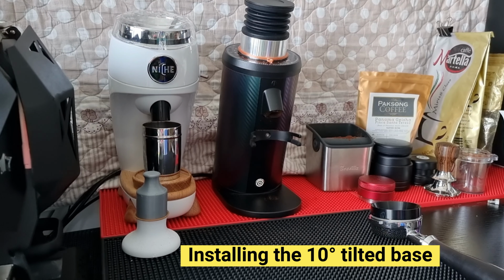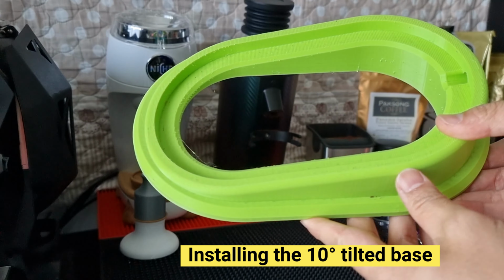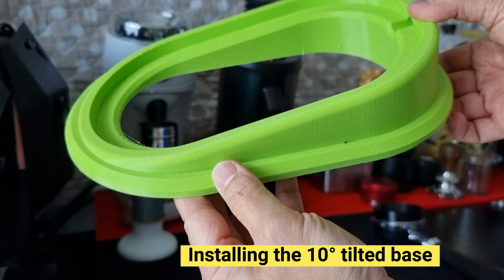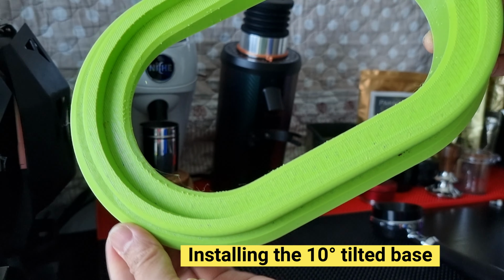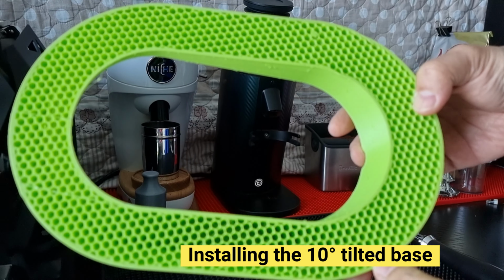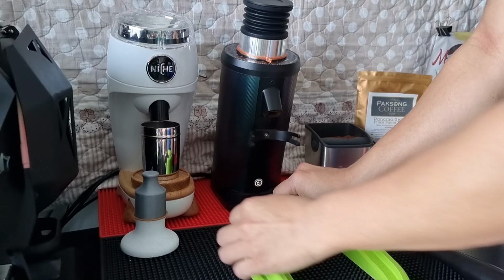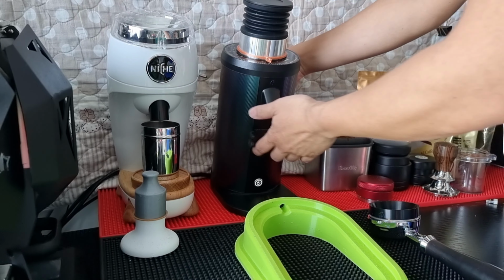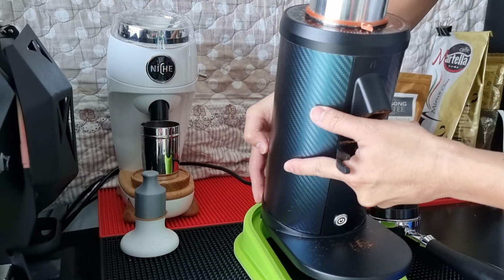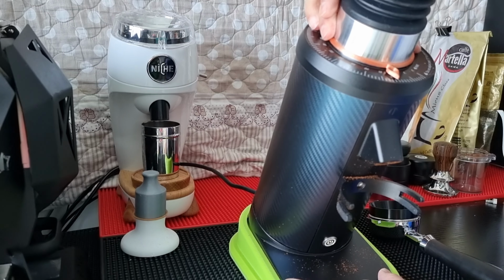Now we shall install the stand. So this is the stand that I've designed. It has a tube of 10 degrees. It's hollow so that it can save printing material. The bottom is hollowed out using a hexagon design. So it's very light, and the installation is very easy. Just lift your grinder up and then let it sit. It will sit very nicely onto it and it's still very stable.